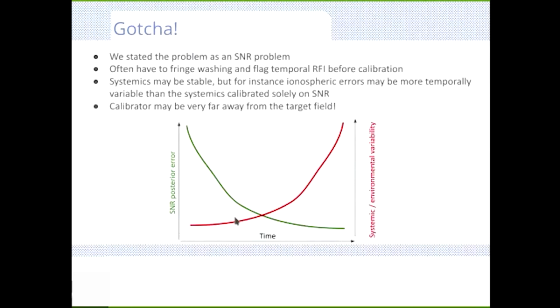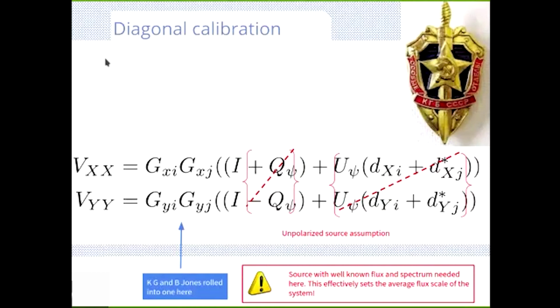Right. So let's look at diagonal calibration, right? Remember, we're calibrating these KGB Jones, right? So this secret agent Jones over here. So these are indicated just combined as a G term, G of X on antenna I, G of X on antenna J, and the same for the other mode of the orthomode transducer, so the other polarization, polarization Y, for antennas I and J, respectively. Typically, what we use is an unpolarized emitting source, so a source that has essentially no polarization. That 0408 is one of them. It has linear polarization at a level much, much below a percent level, so more towards the 0.1% level. And same goes for PKS B1934. So that's the one that you used yesterday, I think.